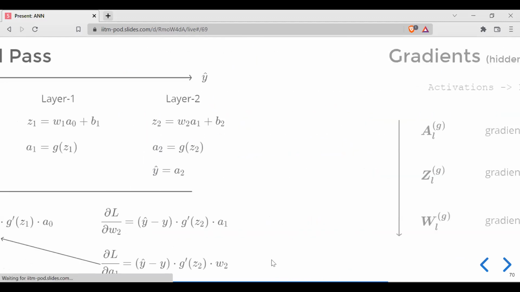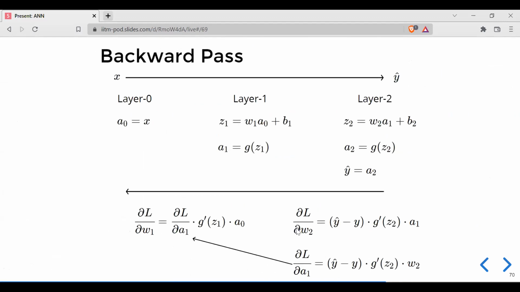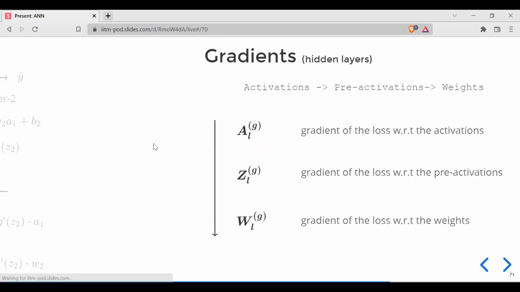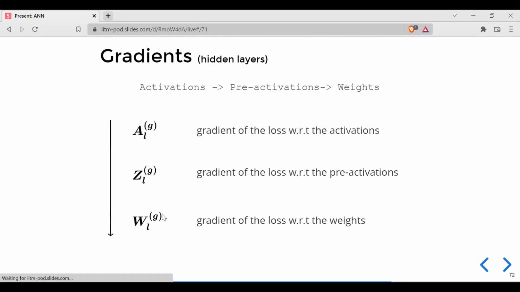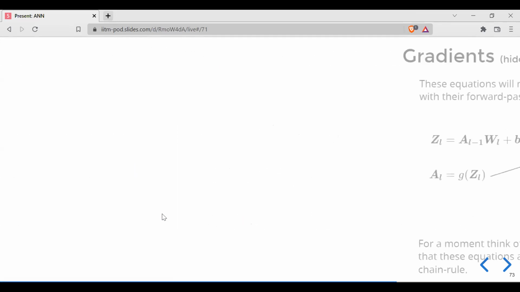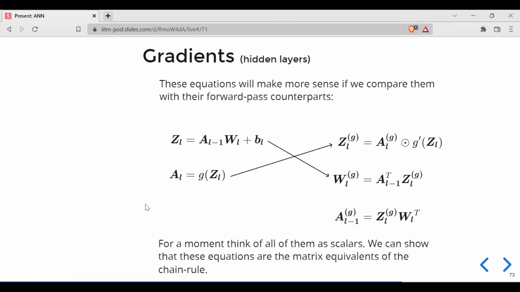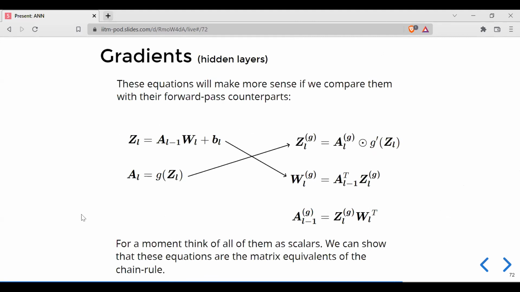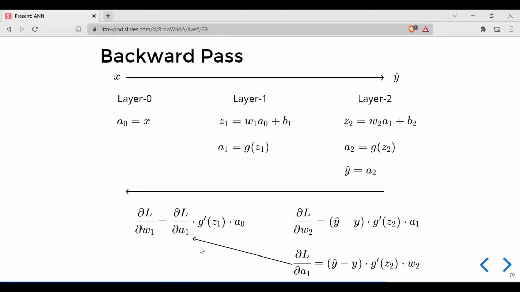So is this differentiation, or finding the gradient, clear or not? Yes, sir. Clear. Okay. So once it is clear, it's all just vector or matrix notations. That's it. If you want to avoid these notations, you can avoid them. But you should know what's actually happening to find the gradient and all.